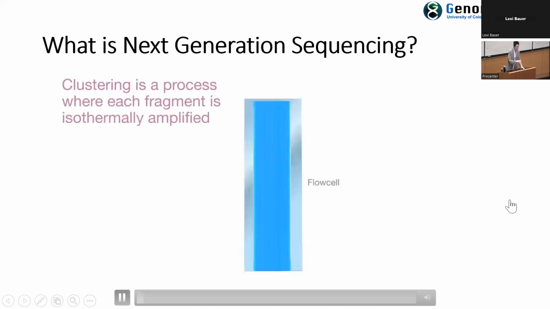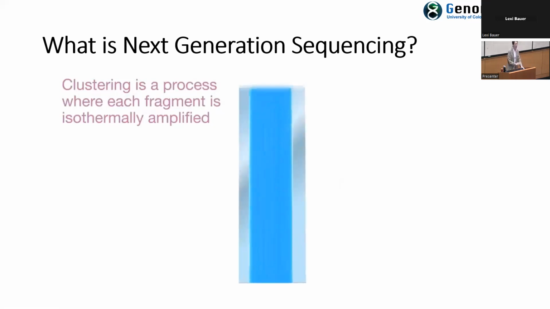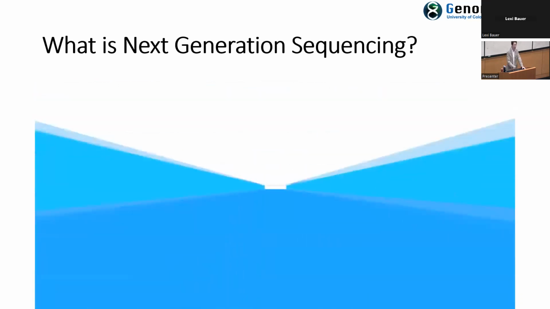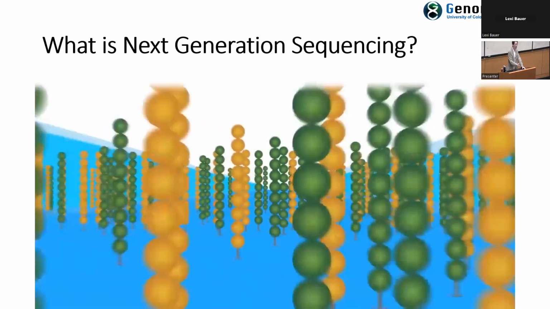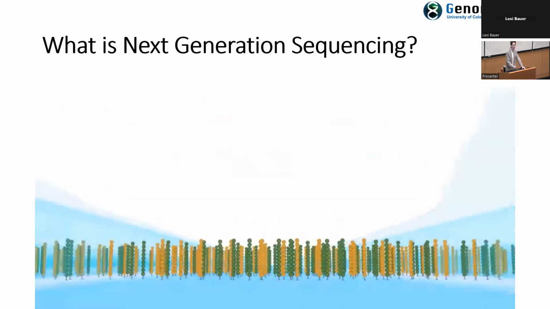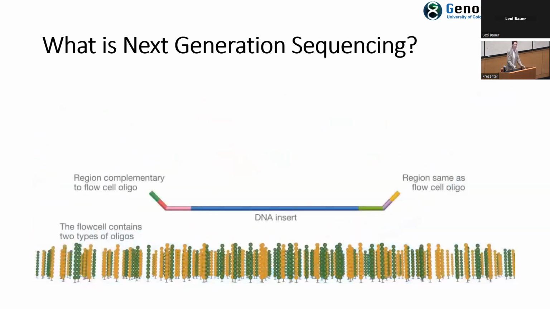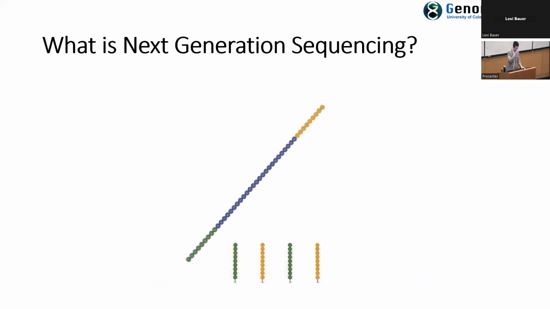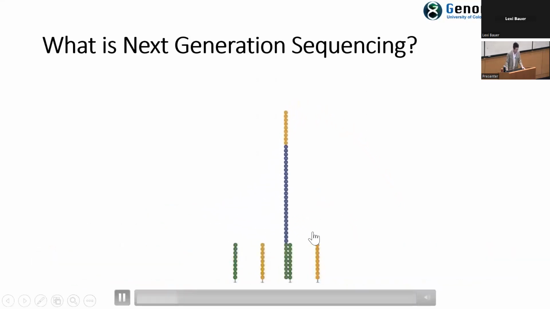The flow cell is coated with oligos, okay? These oligos are covalently bound to the surface of the flow cell, and they exhibit two different sequences that are complementary to the P7 and the P5. That's why we had to do that library prep early on, where we're ligating those adapters. And so there we go. Now it's annealing right there.